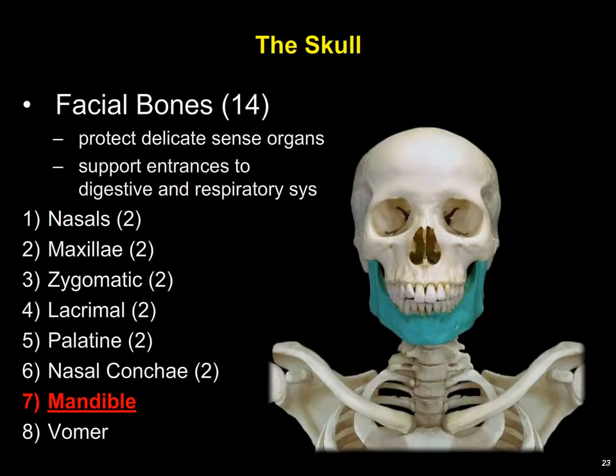Okay, our next facial bone is the mandible, and the mandible is the strongest bone in the skull, and it's also the only mobile one. So the mandible is the lower jaw, and its job is to chew up and masticate food. And just like the upper jaw, we have teeth in the mandible that help with that mastication process. And of course, if our job is chewing, we have a lot of bony protuberances or processes that help to connect to the very powerful jaw muscles.